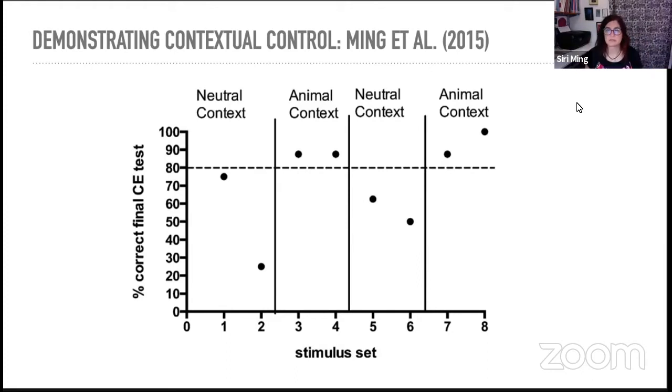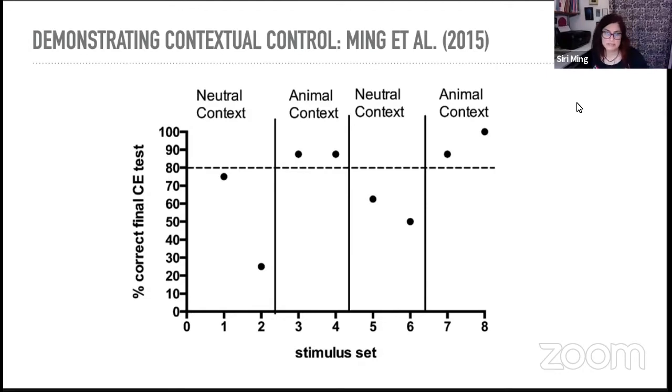And each of these data points represents a different stimulus set, meaning different visual stimuli, different auditory stimuli. So different animals with different names and different sounds on each one of these data points. And with a neutral context, a whole bunch of kids, but this one in particular, could not pass. Put it into an animal context, could pass. Back into a neutral context, could not pass. Back into an animal context, passed again. So it was a really clear demonstration of how all of his learning history around the way things go together was influencing whether or not he was responding to tests of equivalence.